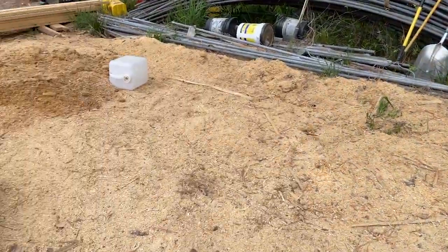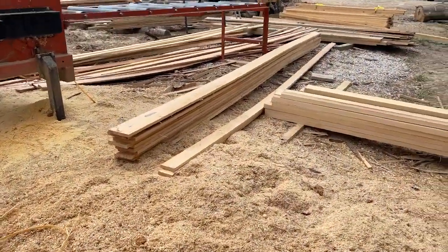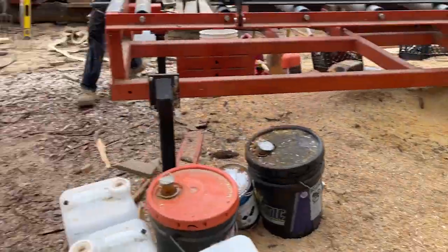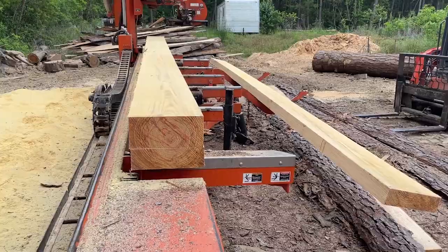Ended up with, I don't know, 10 or 12 of the 1x6s also off the side. So a nice little bonus check there. But let's go ahead and get these off the mill and see what else we got to cut today.